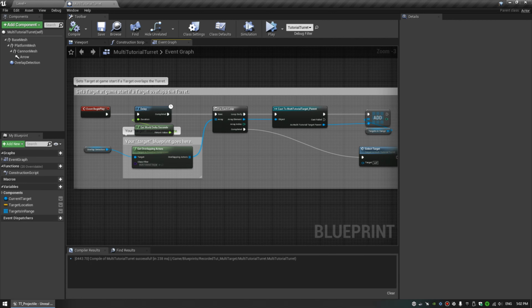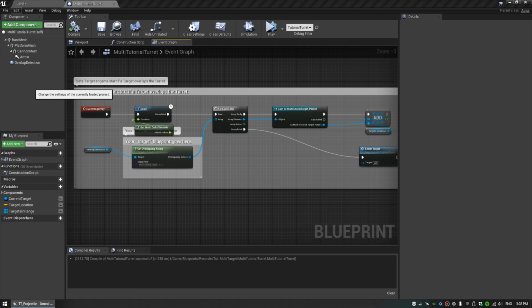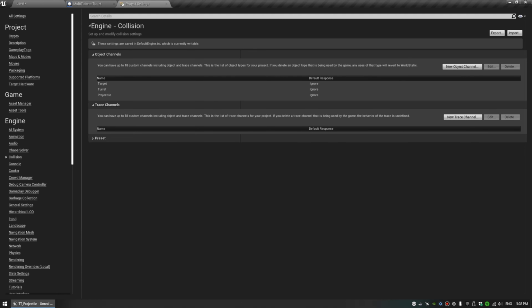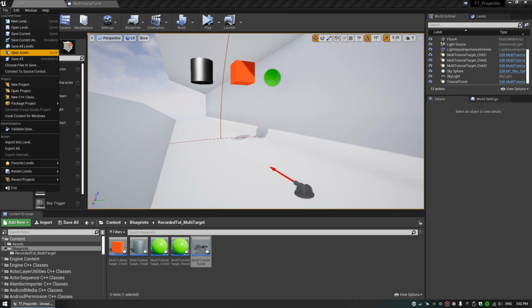So first thing we need to do before we create a new projectile is we need to make the collision for it. So we'll go to the project settings and we'll go to the collision under engine, collision, new object channel, and we'll just call this projectile. And what we'll do is we'll set it just like the other ones to ignore initially, so we can close down the project settings, and we'll just go save all.